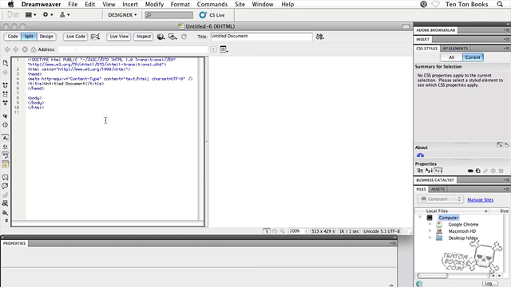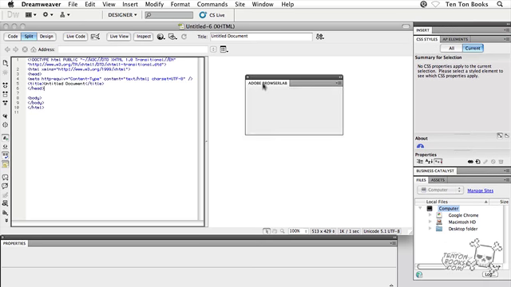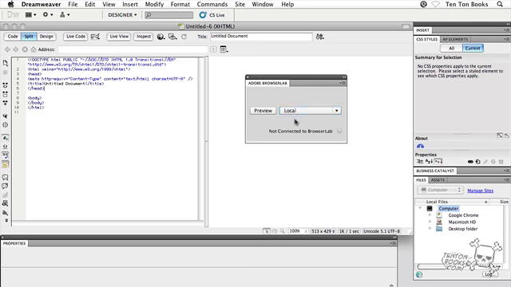Well, we have a few new panels as well. We have the Adobe BrowserLab panel way over on the right here. I'll just drag this guy out and crank him open here. Now, we'll get into a discussion on the Adobe BrowserLab. Extremely cool stuff when you want to see how your web page is going to look, not only between the variety of browsers that we currently have available, but also between platforms, between Windows and Mac and so on. It's pretty awesome stuff, so you'll see how that works.